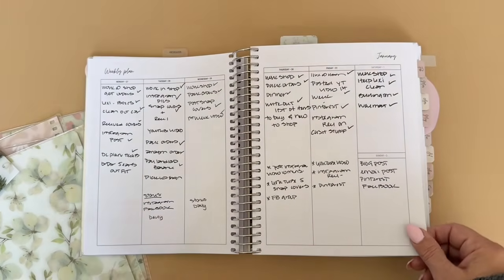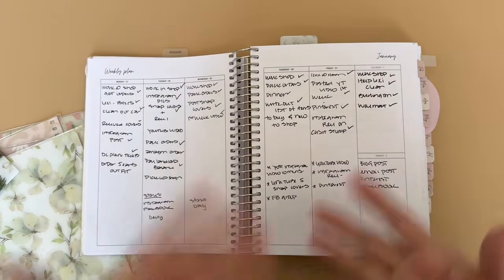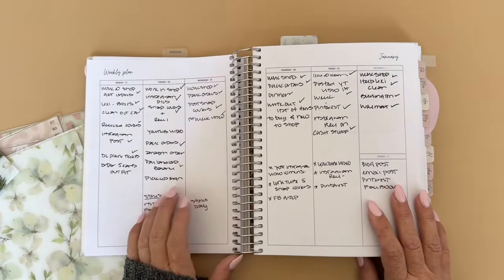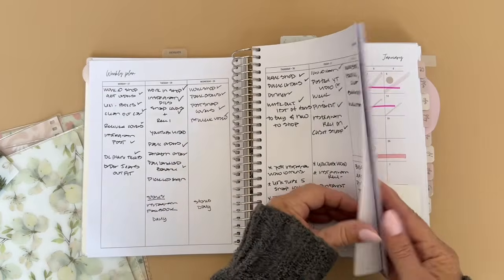It's not only a great way to keep you organized, but it's also a good way to deal with how sometimes we might worry about a lot of things that are on our minds. And I don't know about you, but I know that I could be like that a lot, constantly worrying about the things that I have to do. So I think getting it on paper is an easy way.